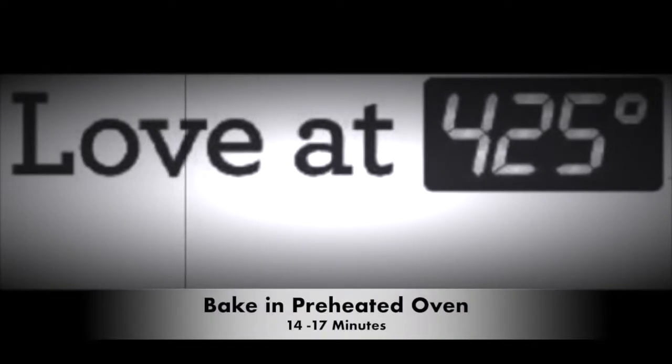Preheat your oven to 425 degrees and bake for 14 to 17 minutes.